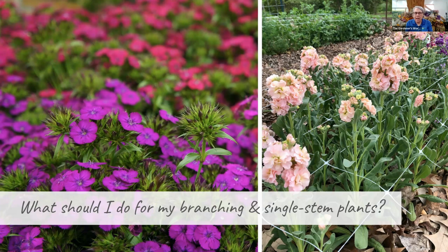And oftentimes, I'm trying to remember, last year for Chinese forget-me-nots, which in fact are not single stems, they're multiples, but they, just like stock, and stock is a single stem, oftentimes will set their buds while the stems are fairly short and kind of give you a little heartburn, thinking, oh my gosh, they're not going to be very tall. What am I going to do with those? And in fact, they really put on the acceleration, the extension, during the last days. So for a single stem, you have no recourse but to leave it.